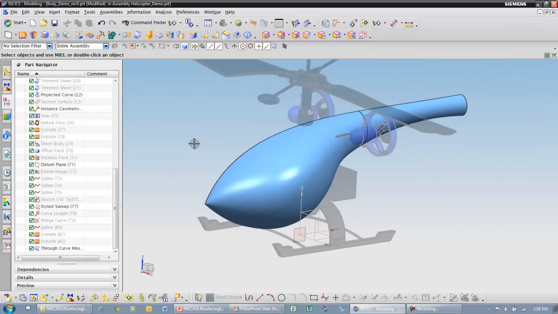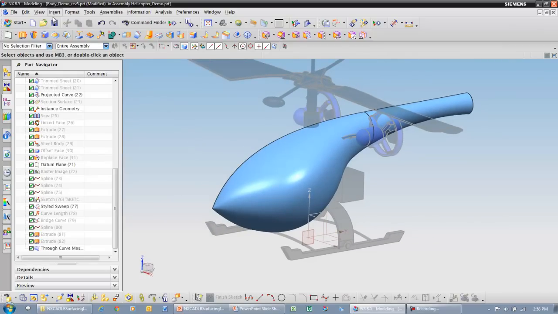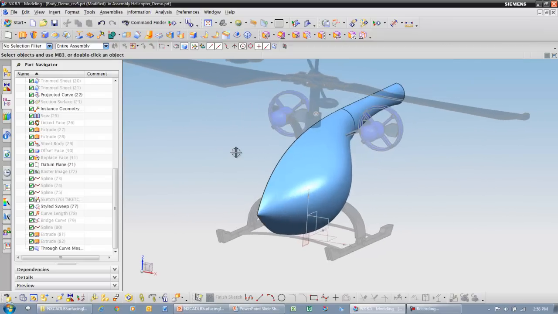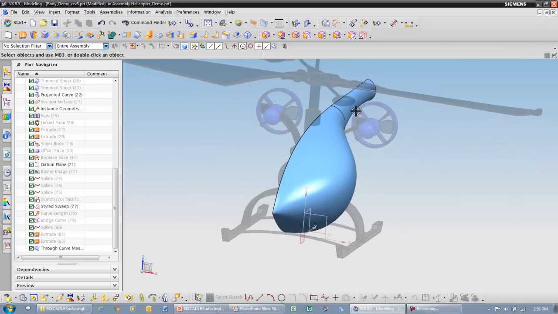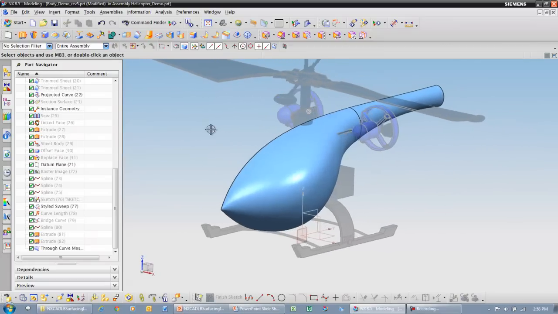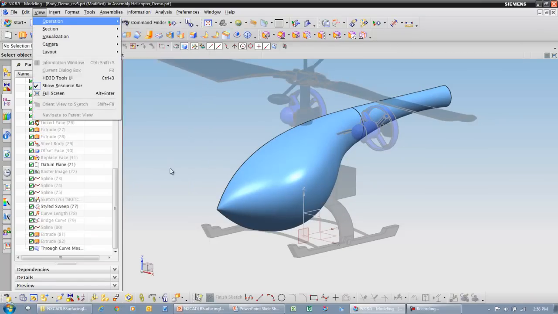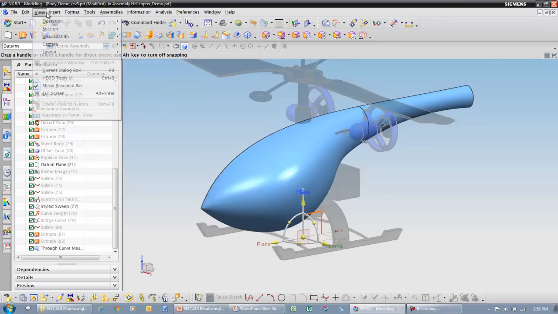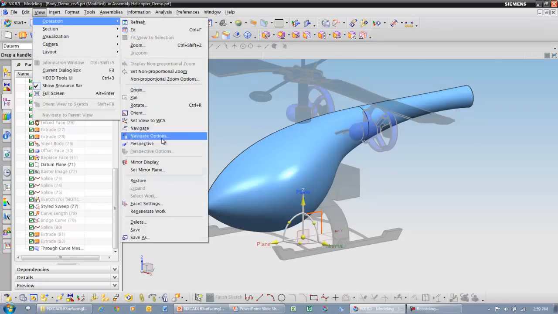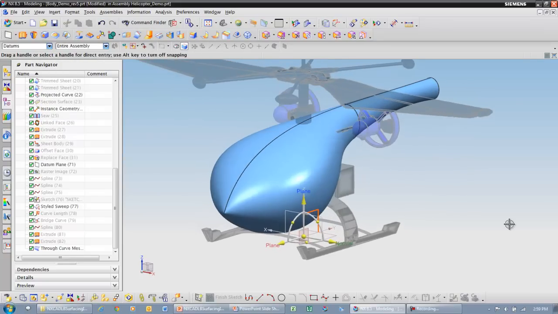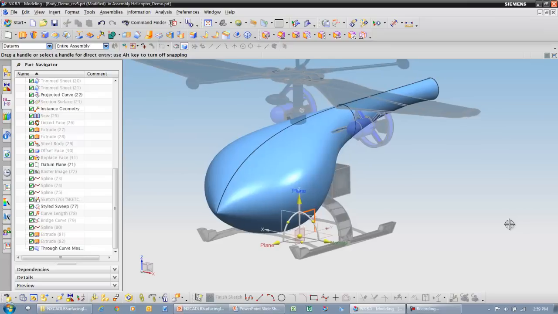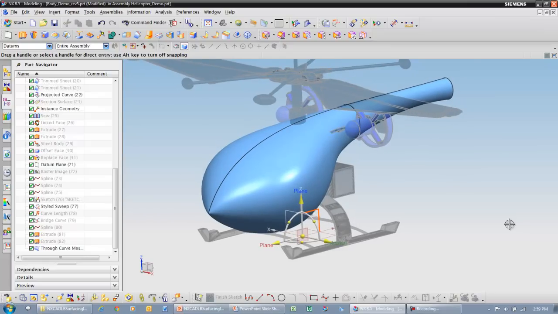And a lot of times with surfacing or industrial designers, we're going to work with symmetry, meaning we're going to model, in this case, this side and mirror it about a center reference plane. So a tool that a lot of industrial designers like to use is this mirror display. So I'm going to set my mirror plane, and then if I go back and turn on the mirror display, it's not actually mirroring as a modeling feature, like a mirror feature command. It's just showing me the result I'm going to get once I mirror it. So it's giving me the upright display of it. I'm going to turn off that mirror.